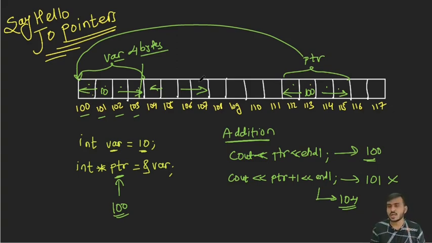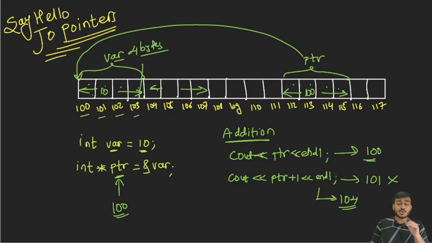So what is the catch over here? What is the basic logic over here? Depending on the type of pointer, the result of addition will change. Depending on the type of variable to which it is pointing, and depending on its size in the memory, the result will vary. So in case of integer, as an integer consumes 4 bytes of memory, when we add plus 1 to the pointer, it will be incremented by 4. If the pointer is to a character type variable, it will be incremented just by 1. And if the pointer is of type double, it will be incremented by 8 if we write ptr plus 1.